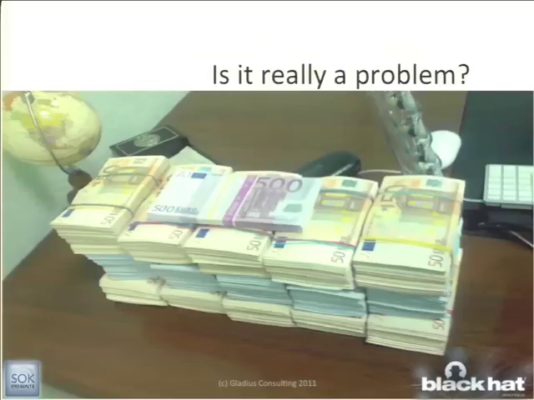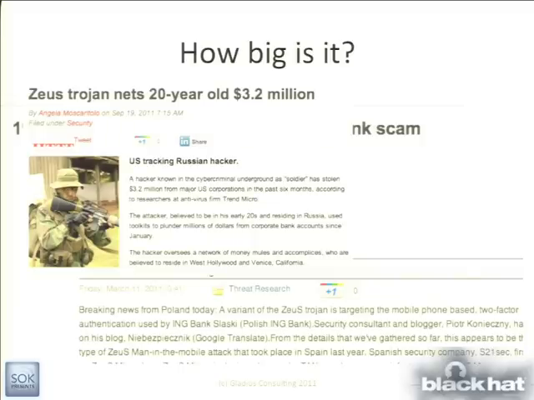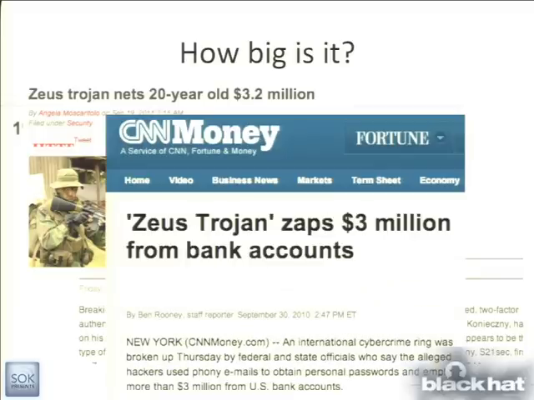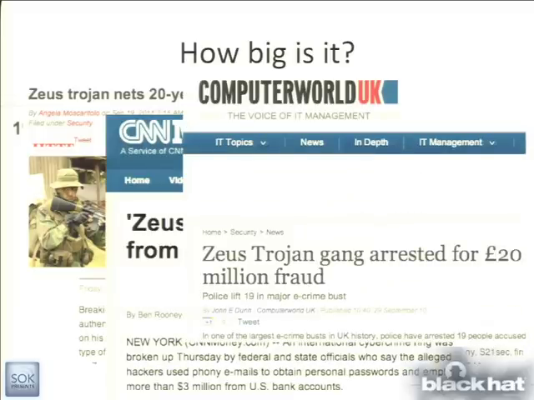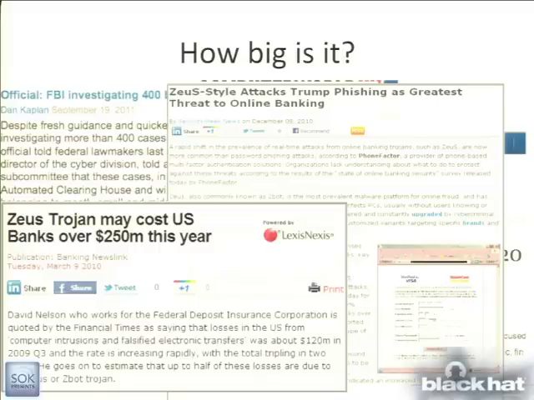This was a picture of a stack of cash sitting inside one of the places of the Zeus Botnet crew that they took down, and so far one crew has really been taken down. There's lots of stuff in there. How big is it? Honestly, we don't know. A lot of the stories are, sort of 9.5 million here, another 3 million there, another 20 million here, on and on it goes. People start saying it's somewhere around 750 million a year that's stolen. It's like head and shoulders over everything else. It's at least 200 million. So, it's real money. And that was 2 years ago.